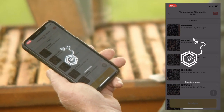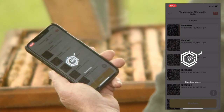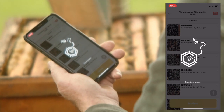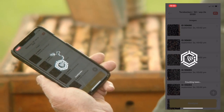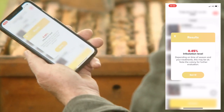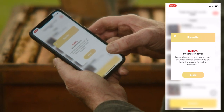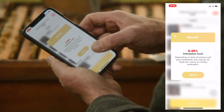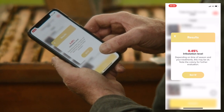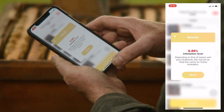This is what takes most of the time, to actually count bees in every image. It takes a few seconds. And I could have packed the colony down waiting for this. Oh, here it says infestation level 0.5 about. And depending on the time of season and if you have treated them, this may be okay. Note the colony for further evaluation.